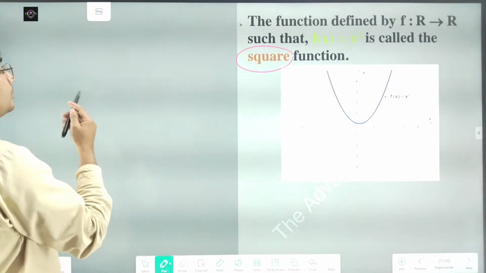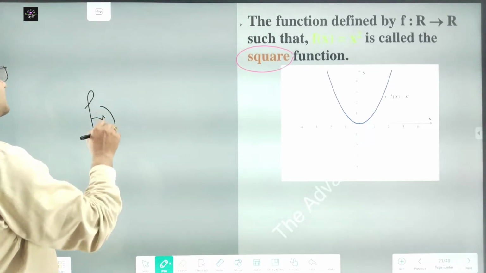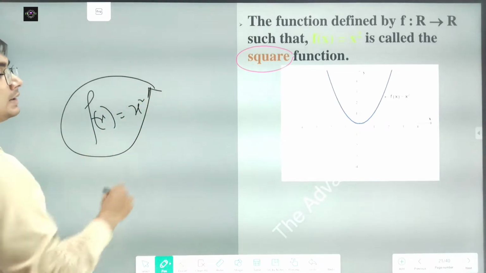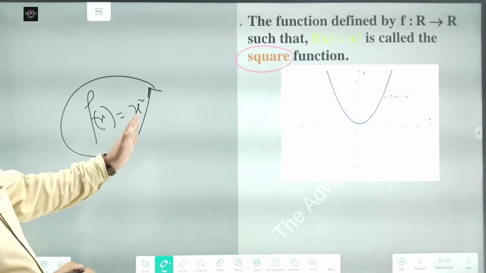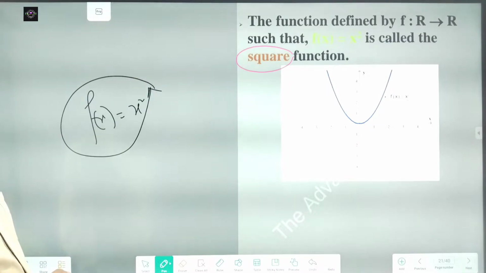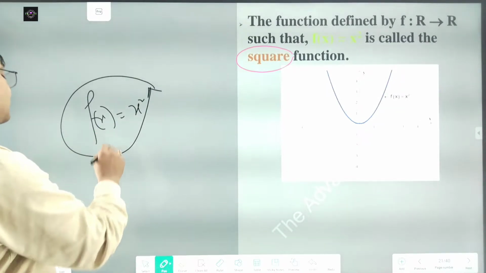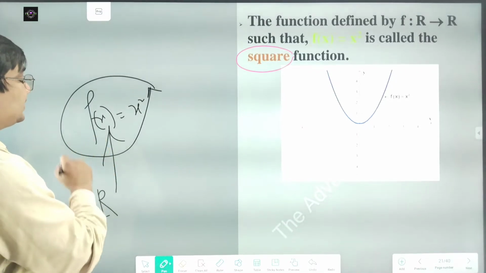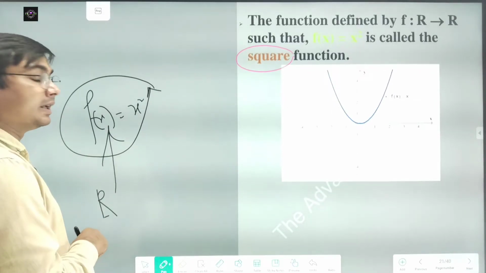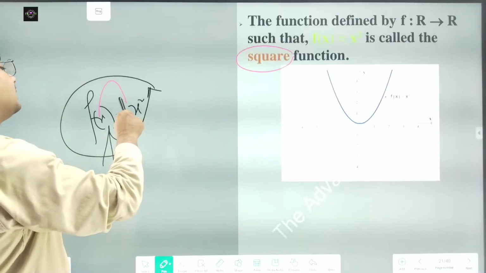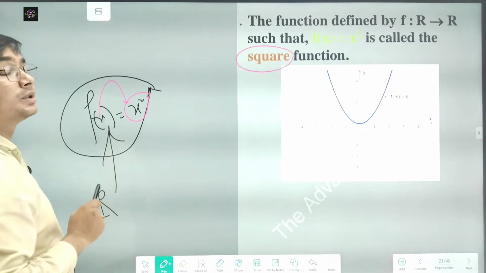Yes, and another function is called here the square function. So you can tell from the name, right, f of x equal to x square, that's it. So this is the square function. And you see here you can put any real number for x. That means the domain of this function will be real numbers. But if you put any real number here, you will always get a positive value.